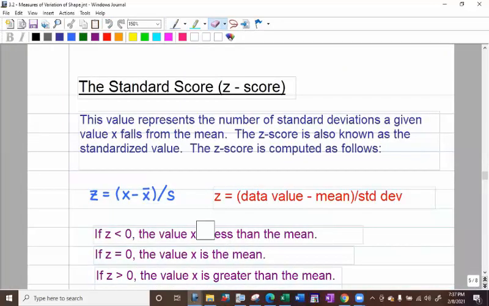So here's how you do it. You take whatever data value x that you're trying to find the z-score of, you subtract the mean, and then you divide by the standard deviation. But notice how I wrap parentheses around that. I talked about that last time regarding something. Make sure you don't divide on the calculator incorrectly. You either hit enter or you put parentheses around it.